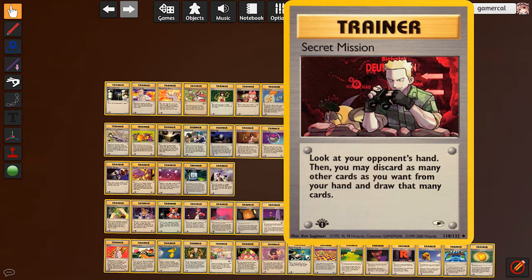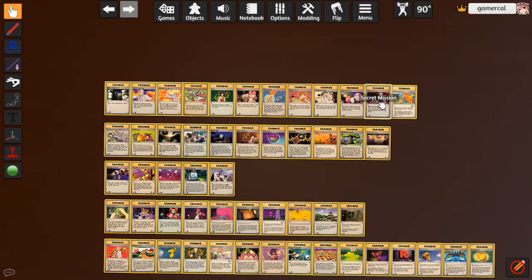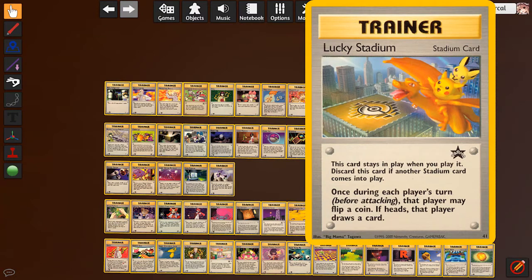then you could maybe draw a few out of this, but there's like 2 layers to this, which is kind of neat. You do get to see what the opponent's planning. You may be able to use that for further disruption plays, but the primary goal of this card is to draw, so that's fine. And then Lucky Stadium.